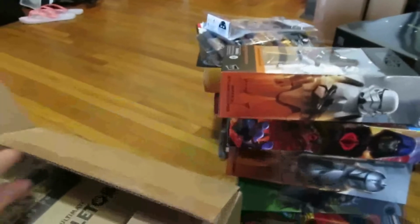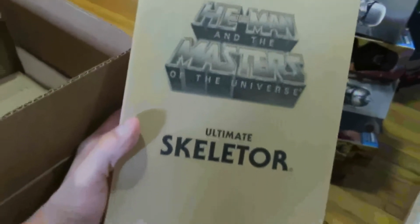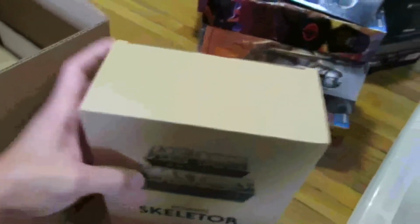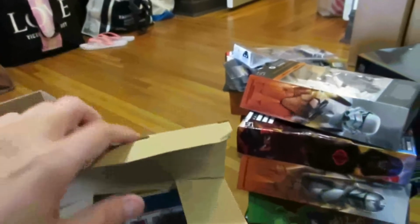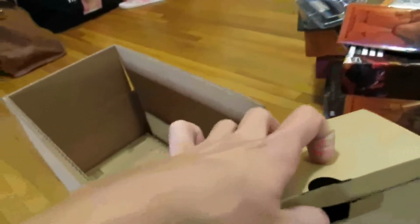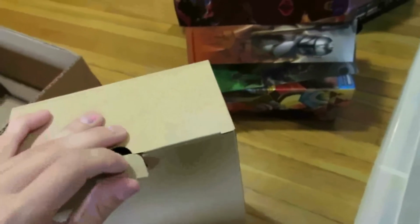Oh, speaking of Filmation He-Man, I think you guys remember I did the one on my shelf as a custom, but after everybody was paying $400 or $500 for the box versions of the Filmation versions, Super 7 announced the re-release with a bigger shield, and I had to have these. So I got two. I got two of Skeletor, two He-Mans. I only brought out the one box. That's He-Man down there. I got them for $35 each.